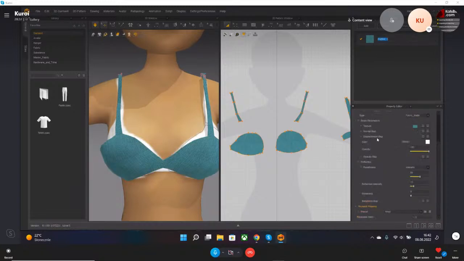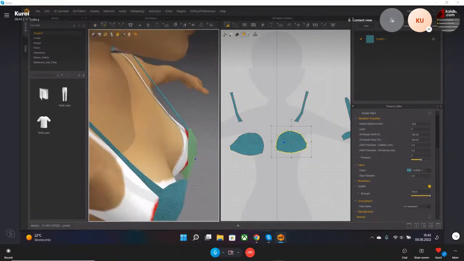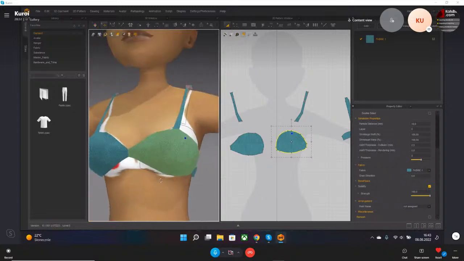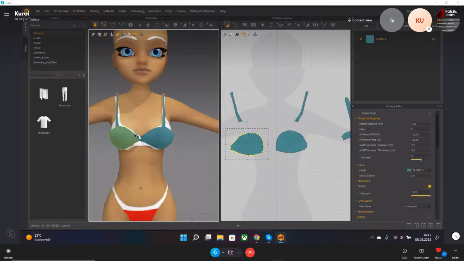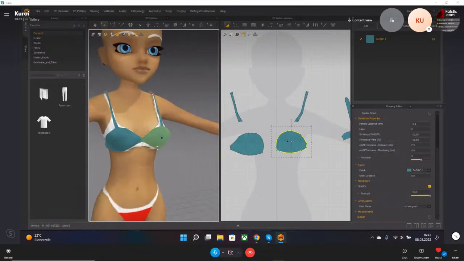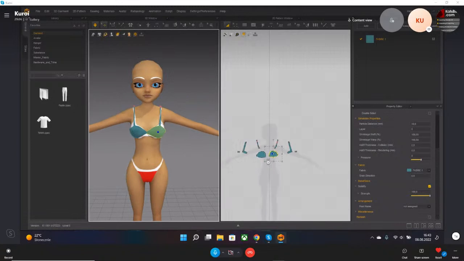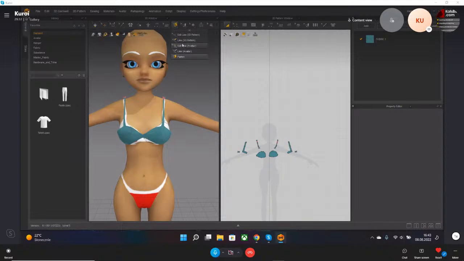As I said, you can apply a different preset of the fabric. Let me just check if we have maybe leather. Oh yeah, as you can see, it's even stiffer now when we apply leather, and it starts to look better, right? Like some kind of a bikini. But it takes time to adjust everything as you want. All right, and I think that's all when it comes to using this tool.